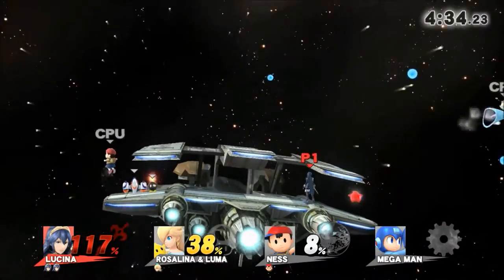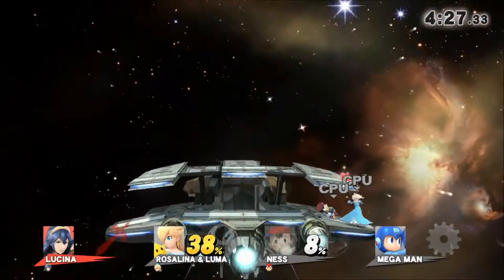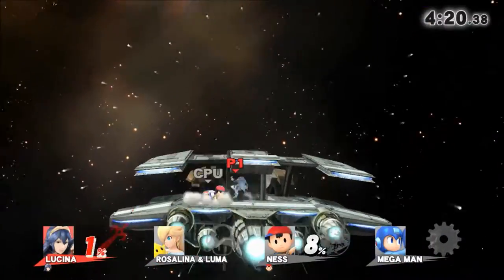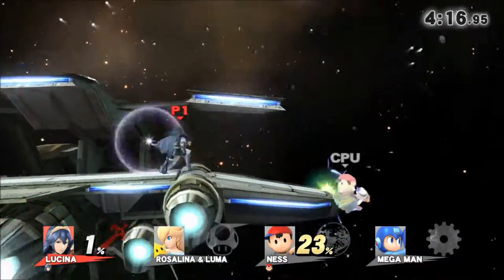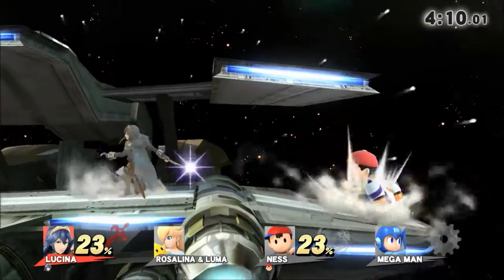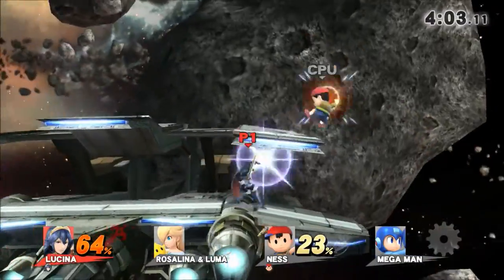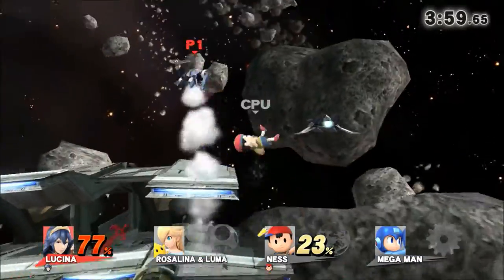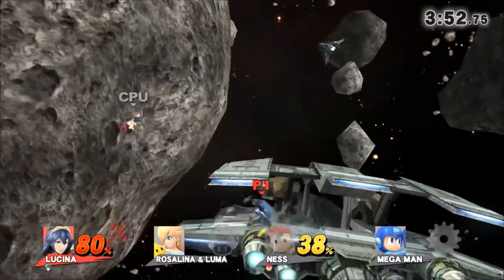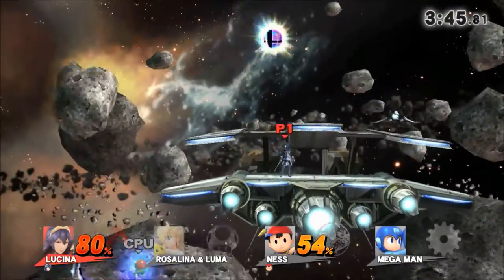God, I'm getting, oh, wow. Well, Mega Man's gone. Okay, I'm gone. Lose one life. I need to kill Ness. Well, now it's just Ness and I. Come on, Ness. No, no PK fire. Come on. I don't want to lose here. No. Let go of me. Is that gonna kill him? No. Oh, maybe? No. Oh, well.